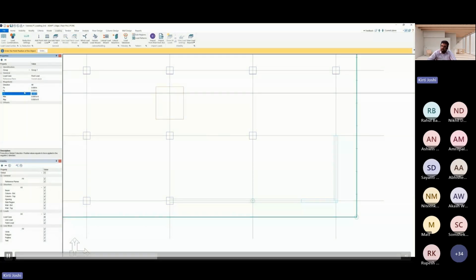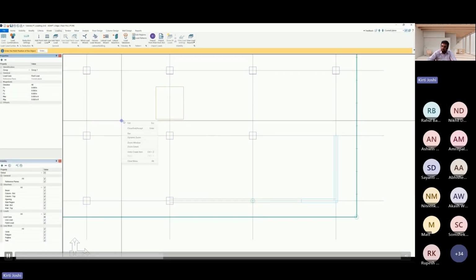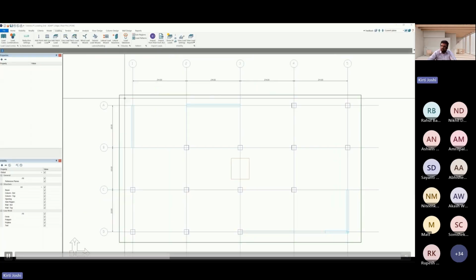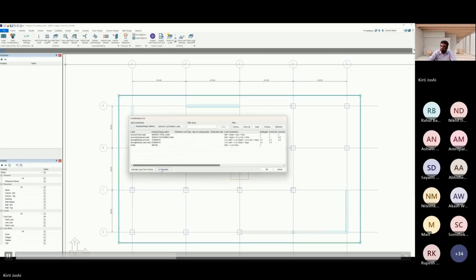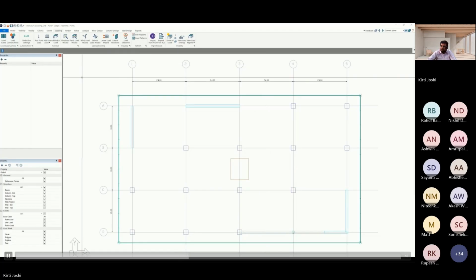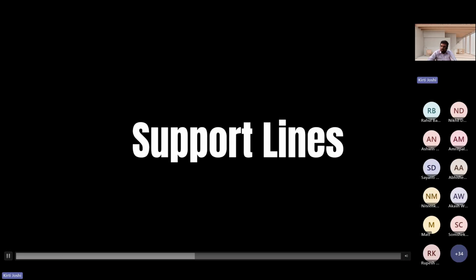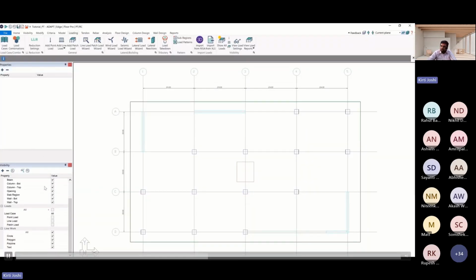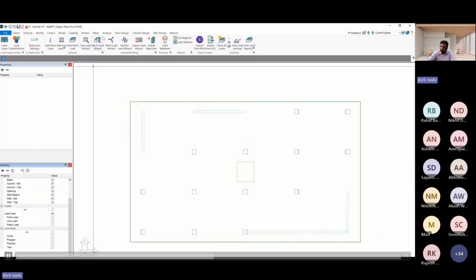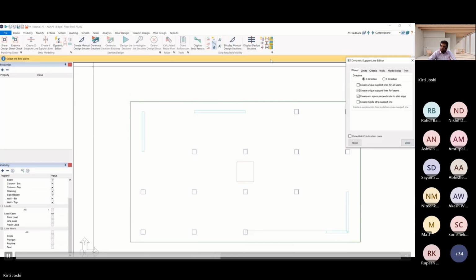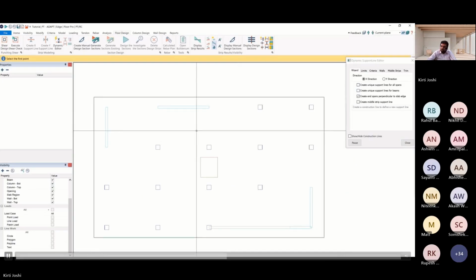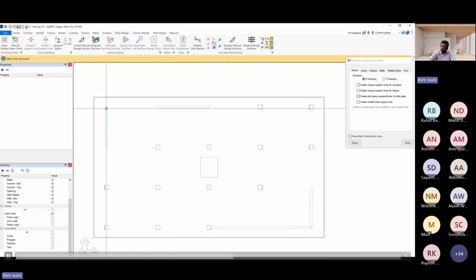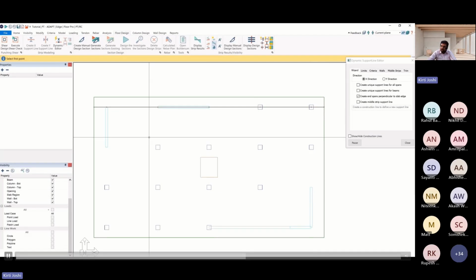Also, you can add the line loads that represent the facade load around the perimeter of the building using the line load wizard that we'll see in this video. You can definitely generate the load combination, and after creating the load, now we'll create the support line along both the directions. We'll create the X direction support line first, and then we'll automatically create the Y direction support as well, like using the dynamic editor features.